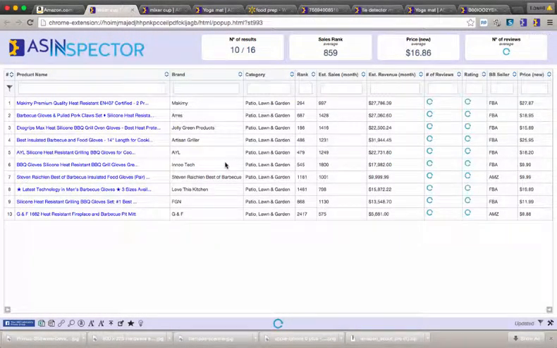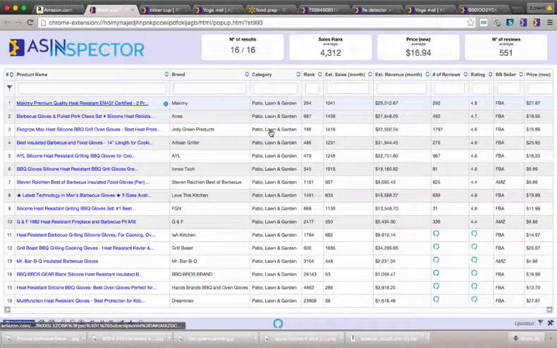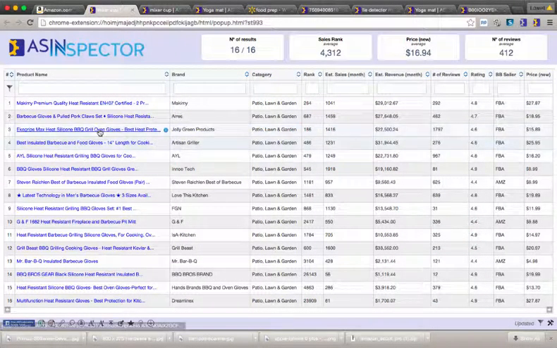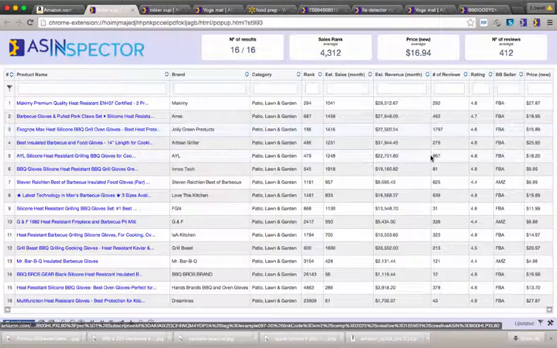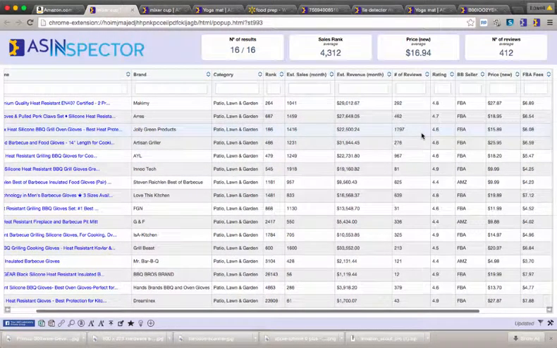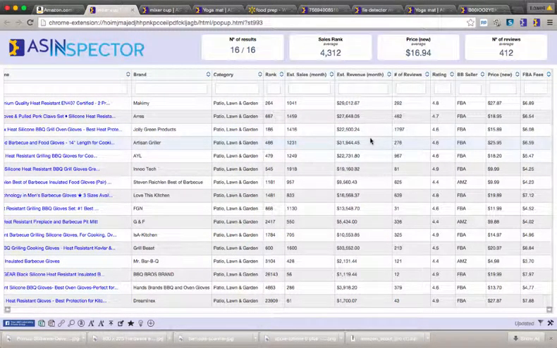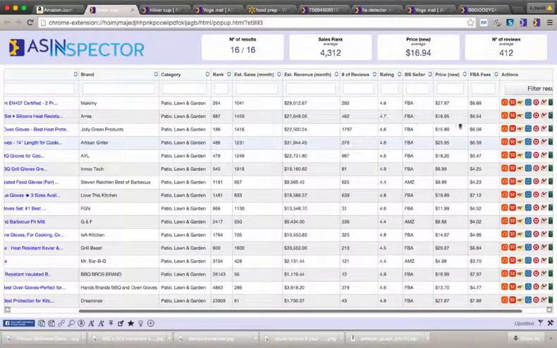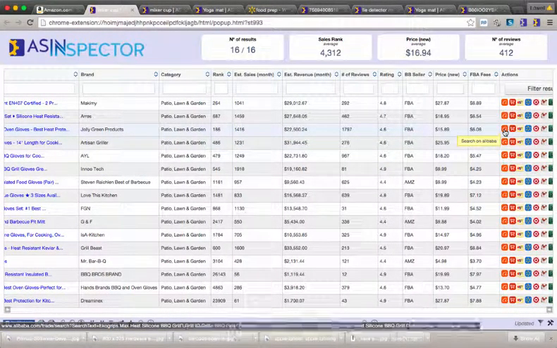As soon as we have this, I use filters all the time. I mean, it's so imperative. But let's just pick one of these and see if we even want to play in this space. So I'm not in this space, by the way, but I just want to look. So we have some decent revenue numbers just to overlook it real quick. But first, let's just see what kind of cost we're looking at.